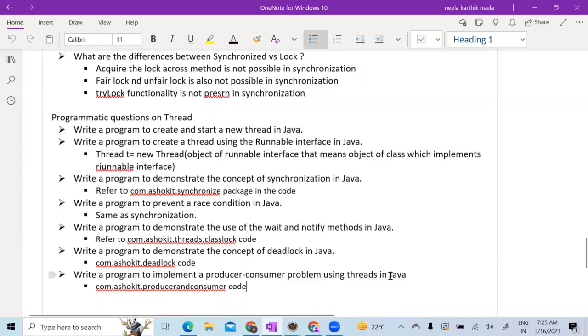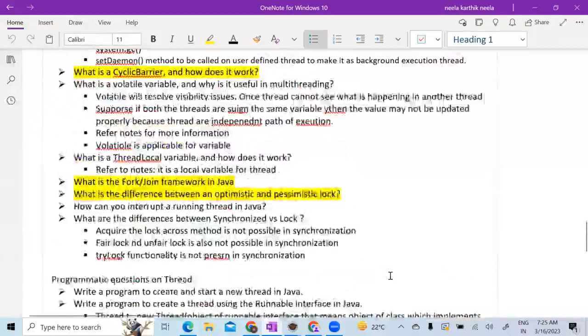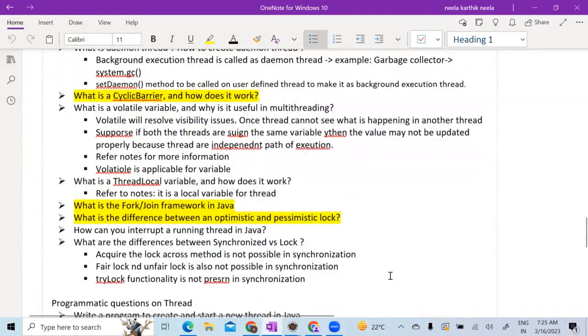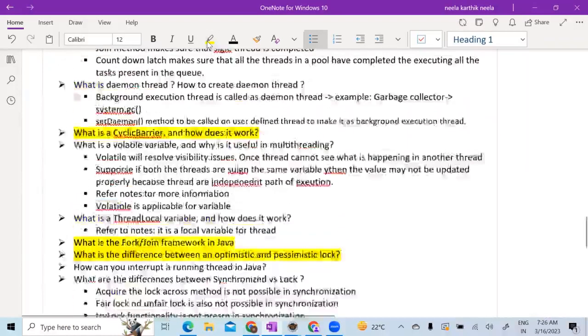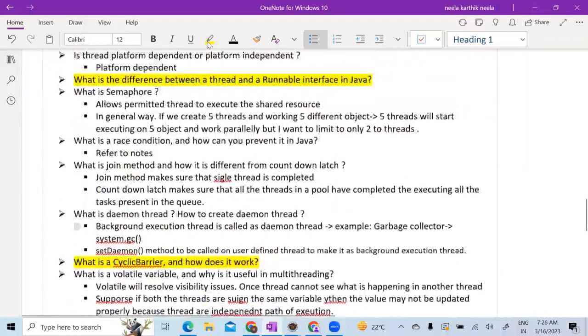So guys, tomorrow we are going to discuss the difference between optimistic and pessimistic, and there is one more thing called thread groups. I forgot. I thought of explaining it today, but thread groups is a very small topic. We'll cover this tomorrow. So: fork join pool, difference between optimistic and pessimistic, thread groups, cyclic barrier, and then the next difference.